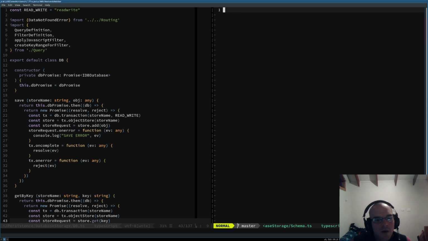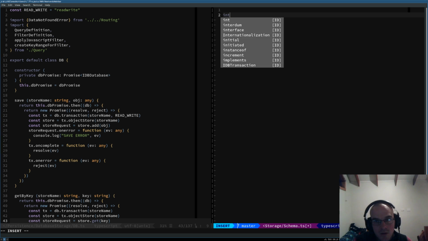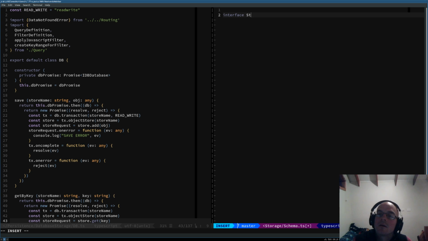This schema is just going to be a series of interfaces again, I believe. So we're going to have a store. We'll call it a store schema. And that store schema will have a name, which will be a string. And in addition to that name, it will also have fields.